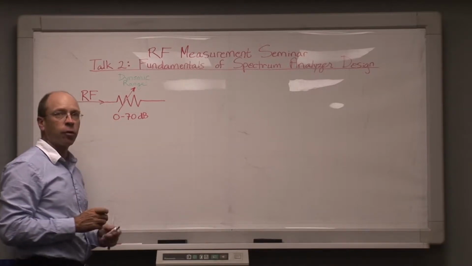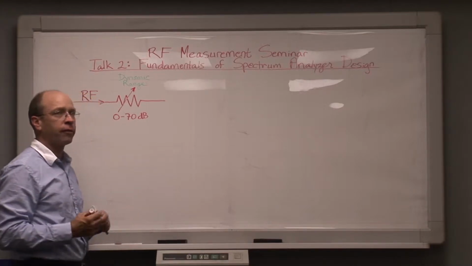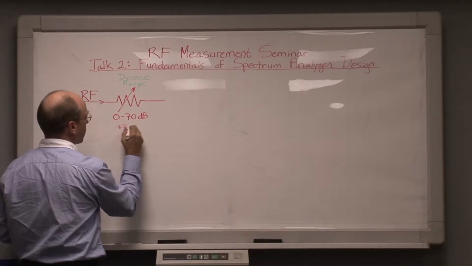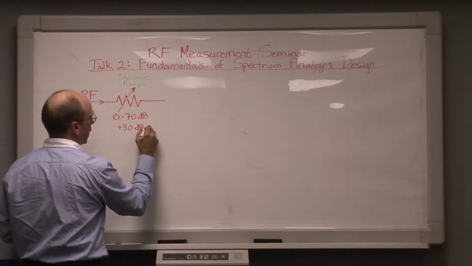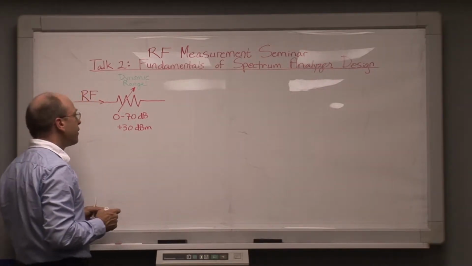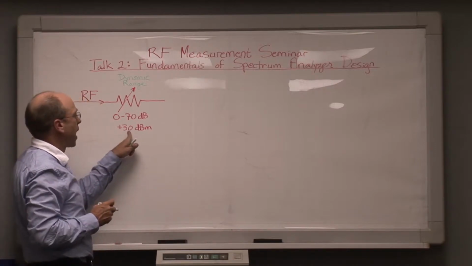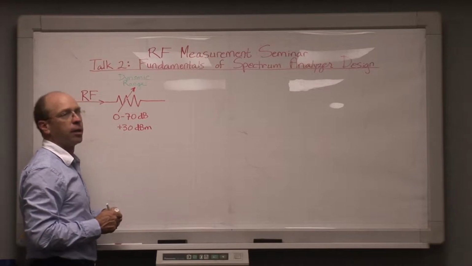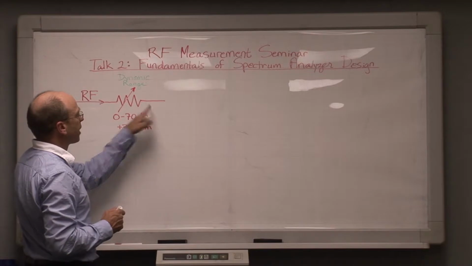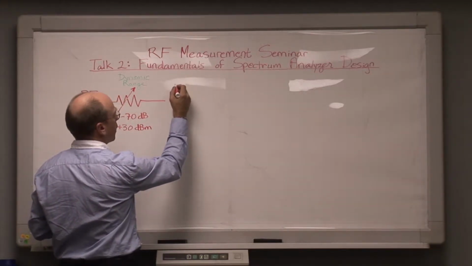By the way, people often worry about burning out a spectrum analyzer front end. It's actually not terribly easy to do unless you're working with a very high power transmitter. The usual limit is plus 30 decibels relative to a milliwatt. That is to say 1 watt of input power average as a safety limit before the spectrum analyzer front end would actually burn out. Below that power level, you may saturate the front end, but you probably won't actually damage the spectrum analyzer.